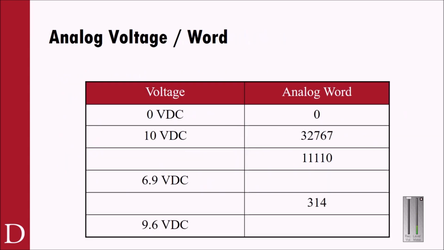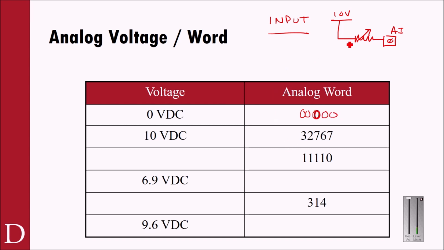Well, the way it works is, you can see here, we'll just think of it right now from an input standpoint, and it's the same for an output. But let's say that we're getting a voltage, right? We've got a 10 volt signal here, and that's going through some varying resistance that's going to feed my analog in. So I'll call this my analog input screw terminal. And if that analog input screw terminal, for whatever reason, reads 0 volts, then the analog word is 0, 0, 0, 0. I'm going to draw it as 5 zeros there.